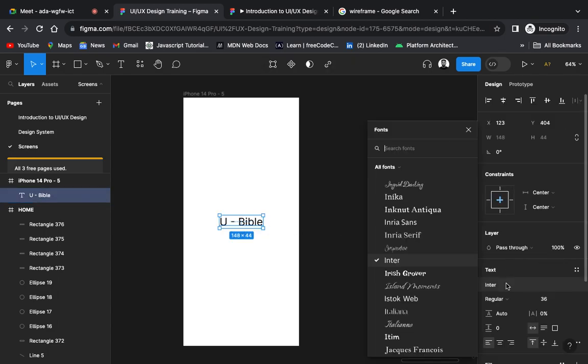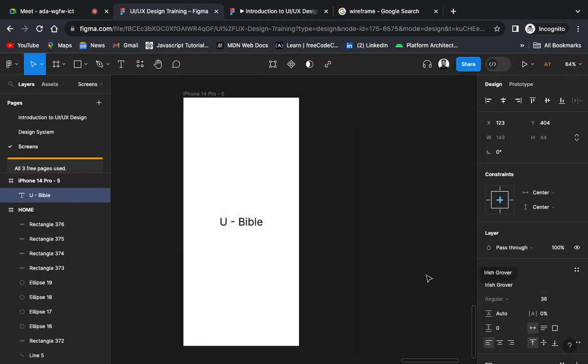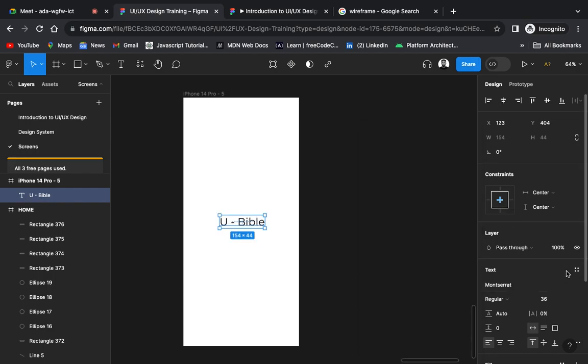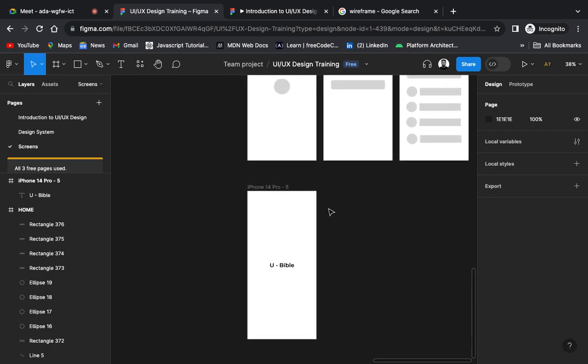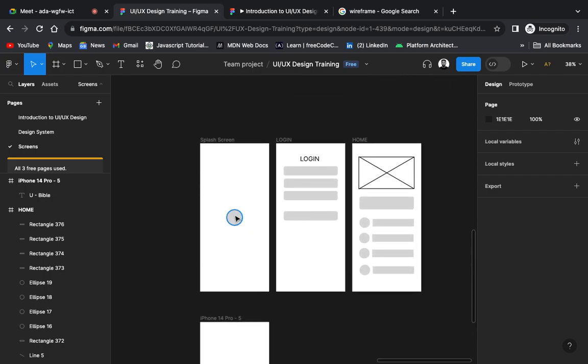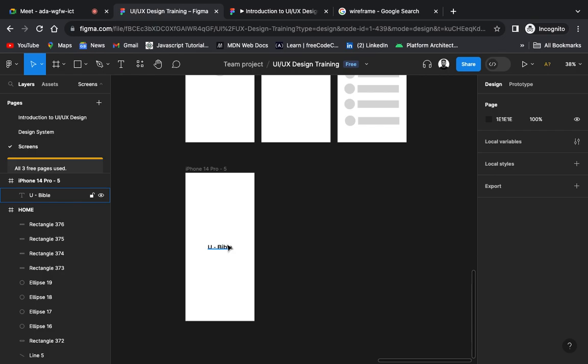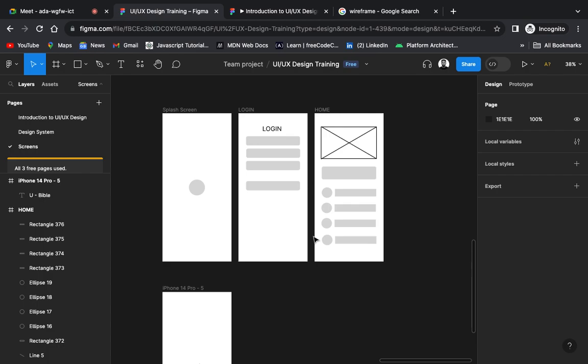It is a text. Let me just use Montserrat for it, Montserrat, let's say semi-bold. Okay, good. So we don't have the logo, but we want to use this as our logo now. So if we reduce the size to 32 and then we center it. Now what we just did is that we just interpreted this wireframe that is telling you there is an object here, which is the logo. You are just interpreting it in your own design now by putting that logo there. Now you will notice that while we were doing our wireframe, it was just basically white and black. There was no color.